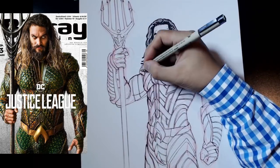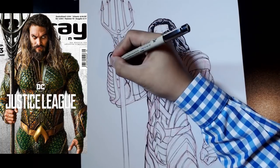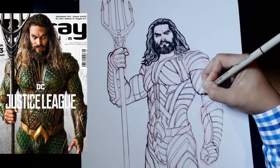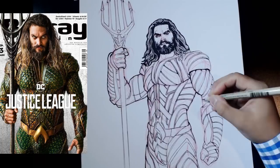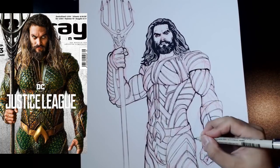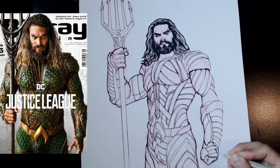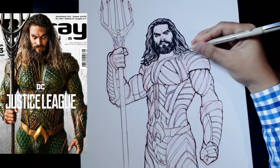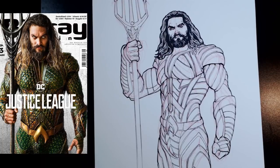And to finish this off, I will go ahead and start putting a darker outline across the whole body here. What that does, it just adds a little finishing touch. It separates areas, as you see here, it separates the arm from the body, okay? It separates the shoulder pad from the arm, okay? So wherever you believe there needs that sort of separation, you would add that thick line. You wouldn't add this everywhere. This is just around the major parts of the body. And there you go. That is an Aquaman basic finishing.